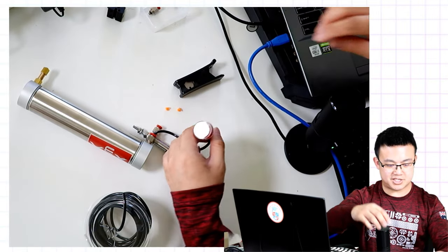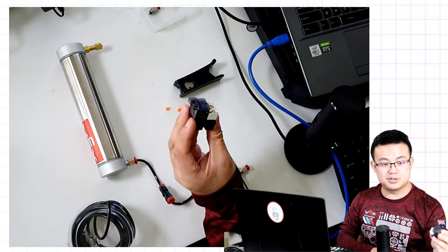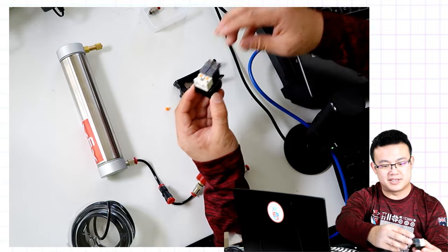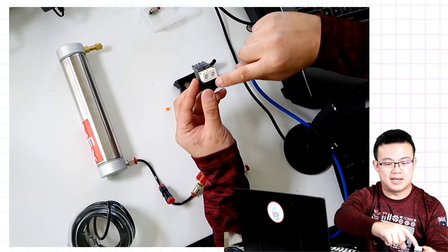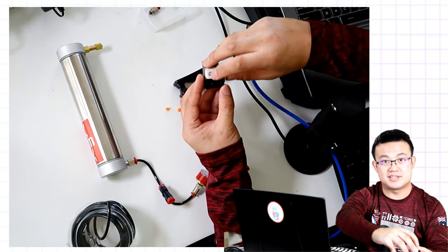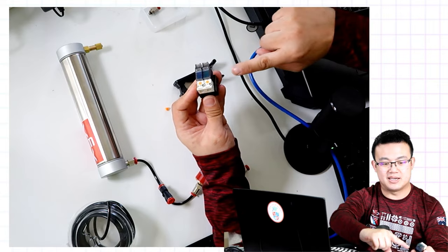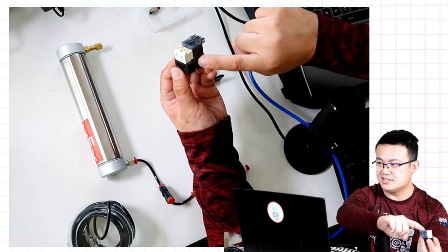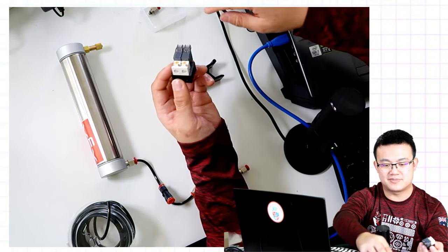Right, there's the pressure gauge done. Next, we're going to take some tubing to connect up the solenoid. The solenoid looks a little bit like this. So we've got air coming out of the two sides down here, but the air goes in on this side. So air goes in on this side, and air goes out of these two sides. Okay.